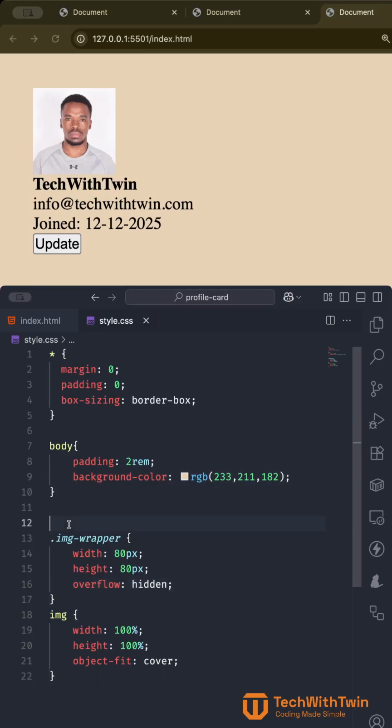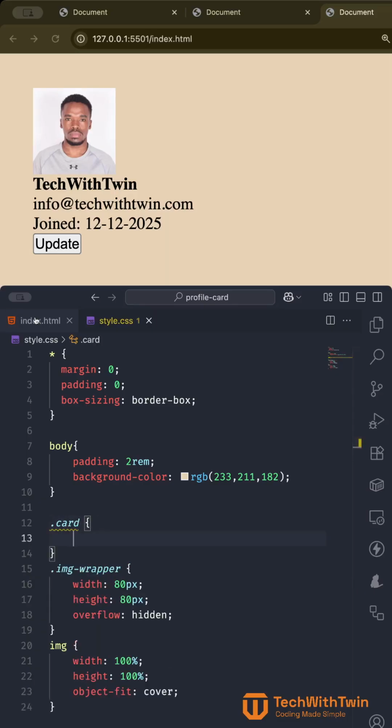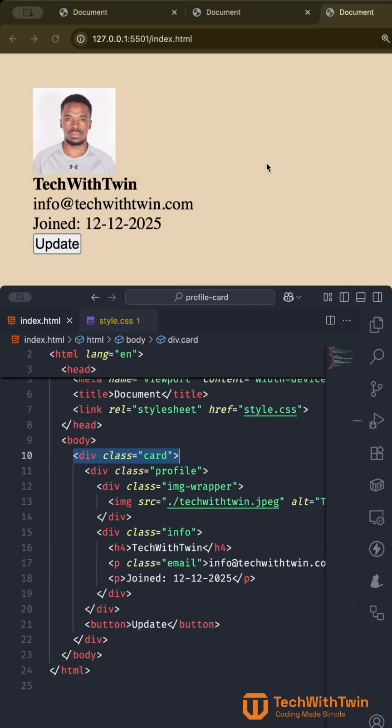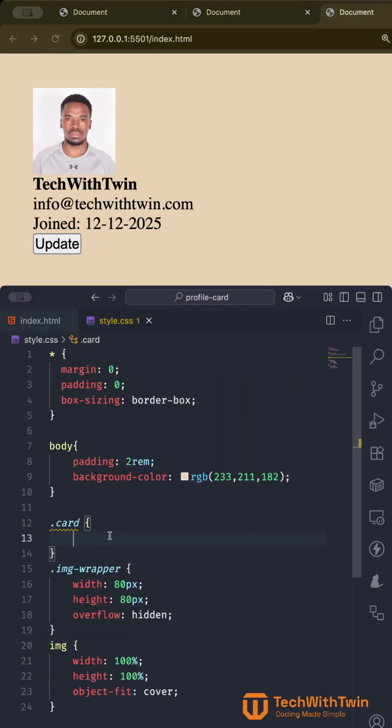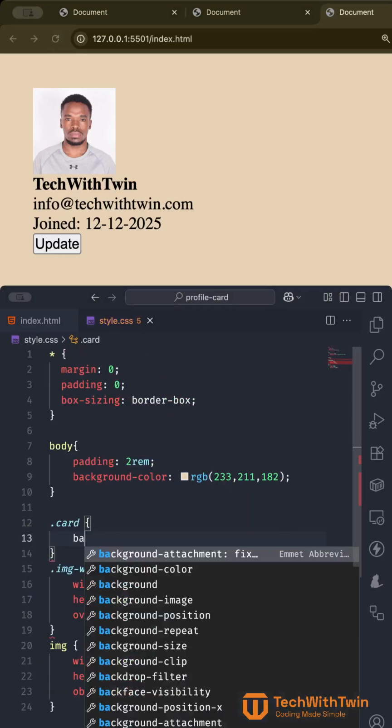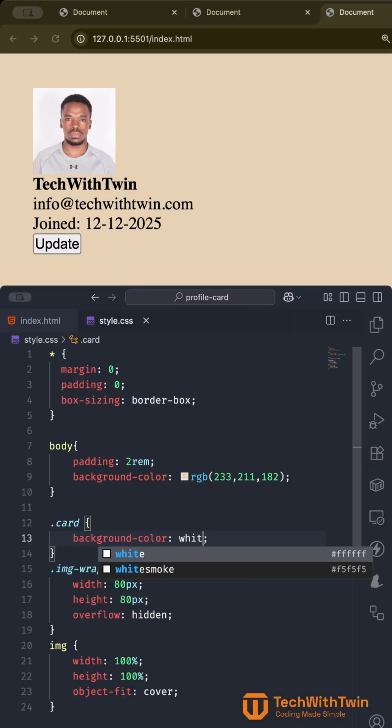So what we can do on the card is that we can target the card using the .card class. So the class is card. And something you might notice is that this image is flashing. So this image, even if we are styling with the CSS, this image is still, let me just show you. So this image is still so large. So let me first add a background color of white. You can see the flashing.